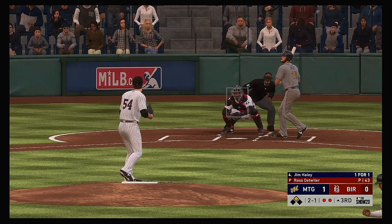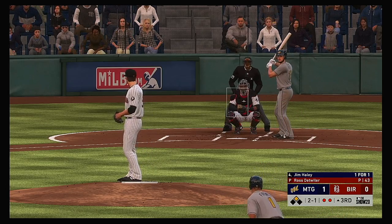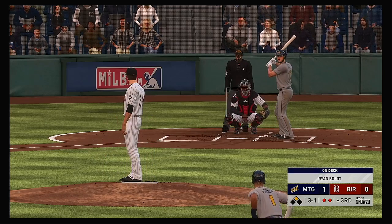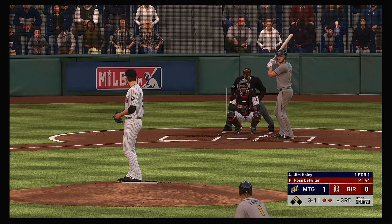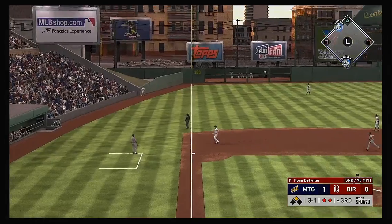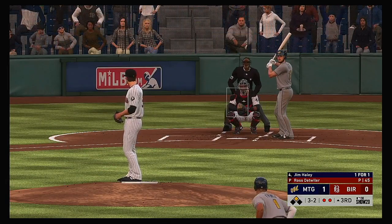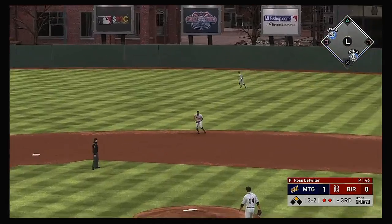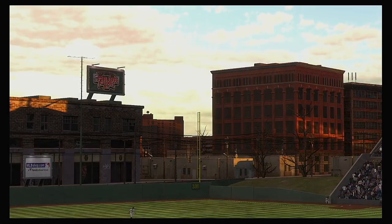Jim Haley at the plate — fastball, he holds off, two and one. Looks at a fastball inside — three and one, the driver's seat. Not a good spot for the pitcher, falling behind with a guy who hits well with runners in scoring position. Swing and a ball line down in the left field corner — going to get fouled. Here's the payoff pitch hit out toward second, the fielder's right there, throw to first to get him easily and the side is retired.